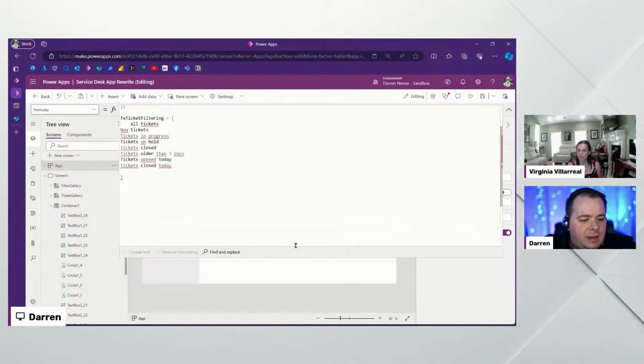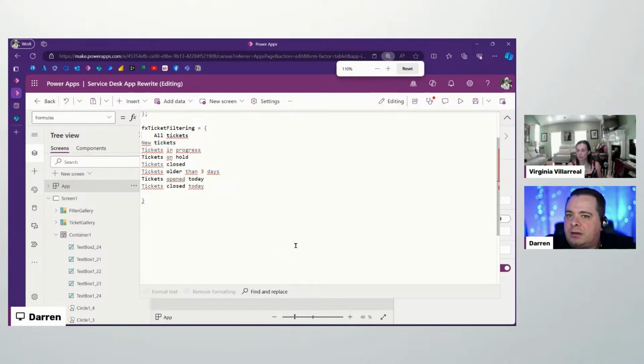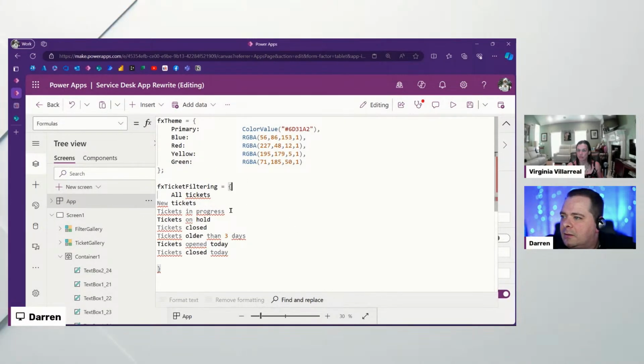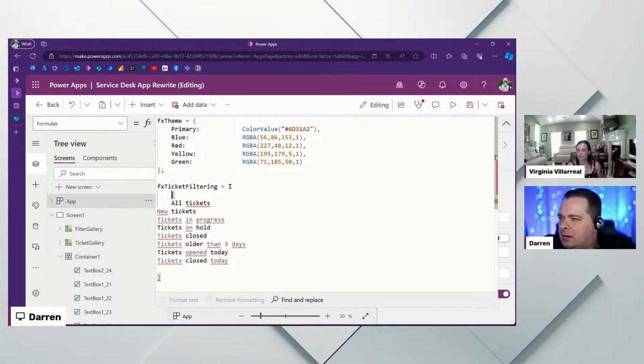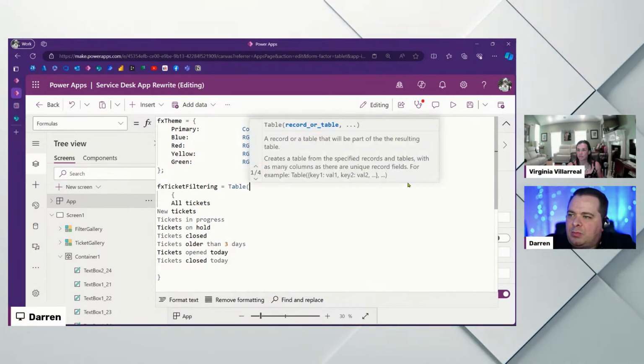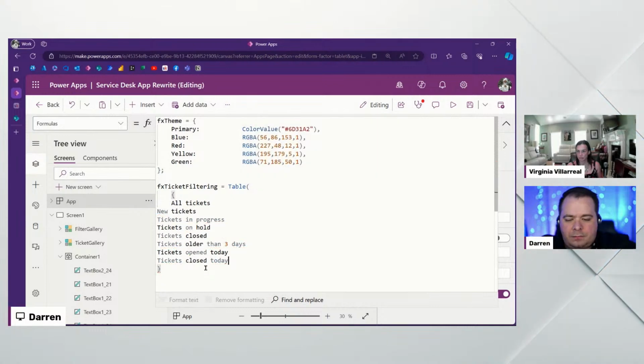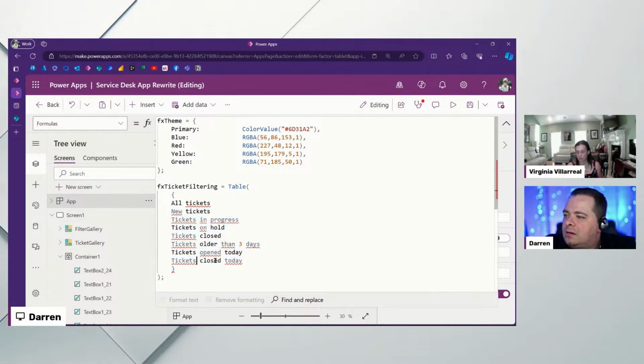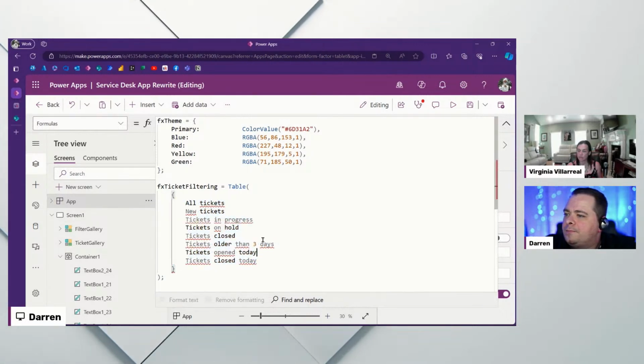Okay, and I'm going to try to zoom in on here so you guys can see my code. Each one of these is going to be a record, and I want to use the Table function. Indent things over. There we go.